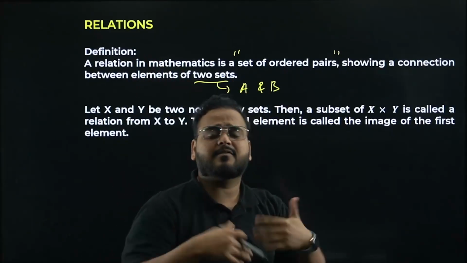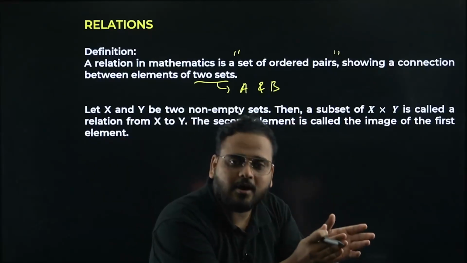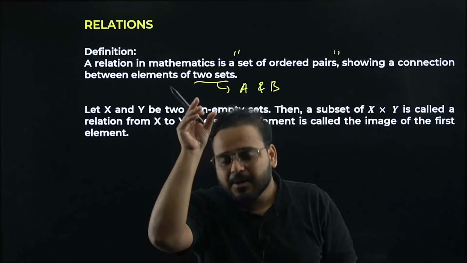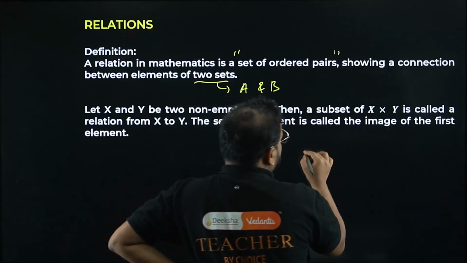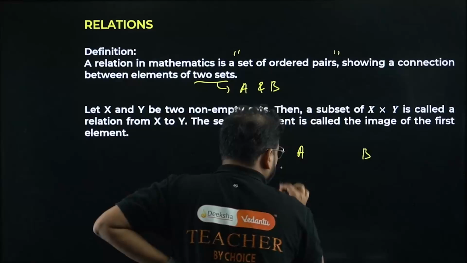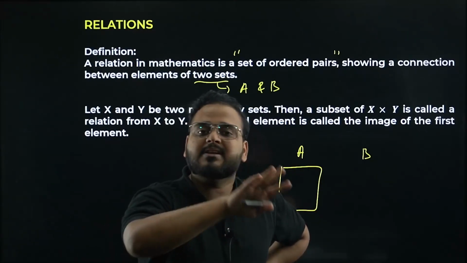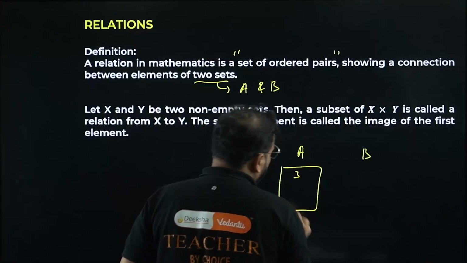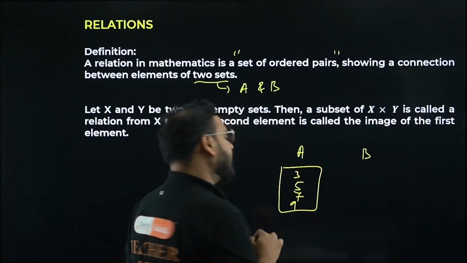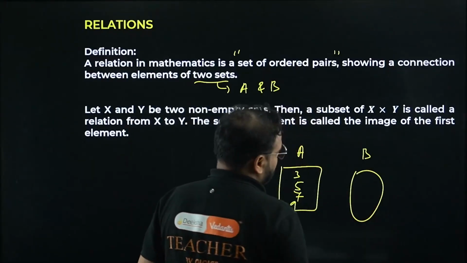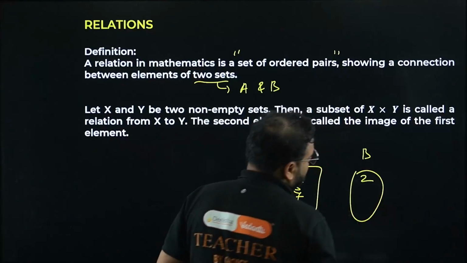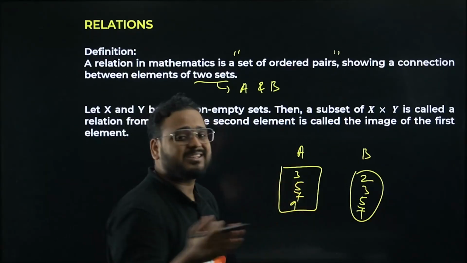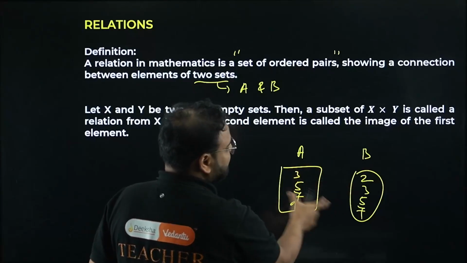For example, I can define it in different ways. Let's say set A is the odd numbers less than 10, starting from 3: 3, 5, 7 and 9. And set B is only the prime numbers, so I'm going to start with 2, then we'll have 3, 5, and 7. We'll not have 9, we'll not have 10. I'm looking for numbers which are less than 10 and more than 1. Please check the numbers, the sets are defined like this, set A and B.